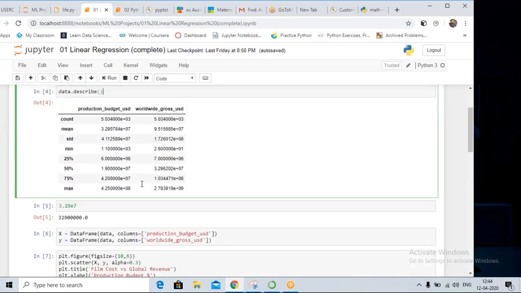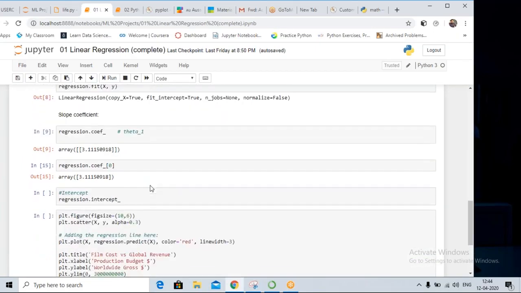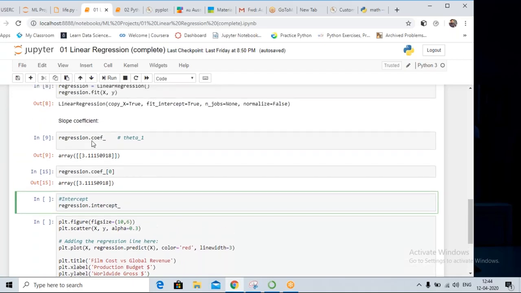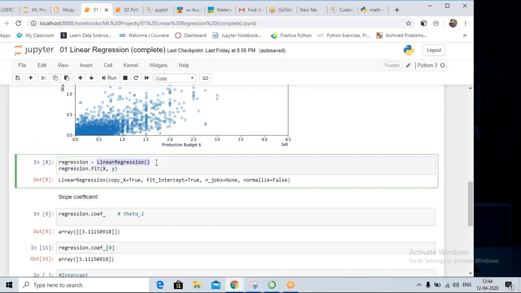This is how we are able to perform these different functionalities without even coding them: without coding how to get an intercept, without coding how to get a coefficient, without coding how a linear regression model actually works.